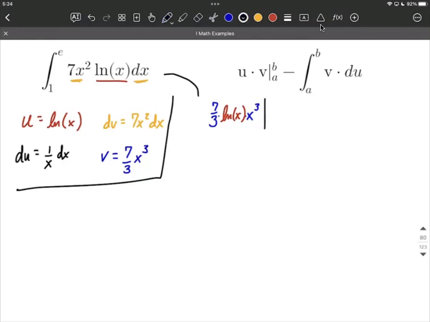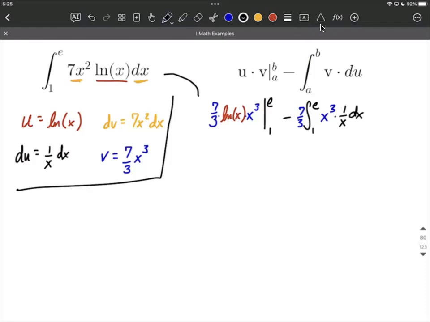Now we still have our bounds of integration. They remain the same. It goes from 1 to e, just like our original, minus the integral from, again, 1 to e. That didn't change in this case. Same bounds of integration. Next, let's fill in our v, which is 7/3 x cubed. I'm going to put the 7/3, again, my constants, I like to see them out front, x cubed. And finally, we need to replace du with what we found over on the left-hand side to be 1 over x dx. Those, again, are being multiplied together.